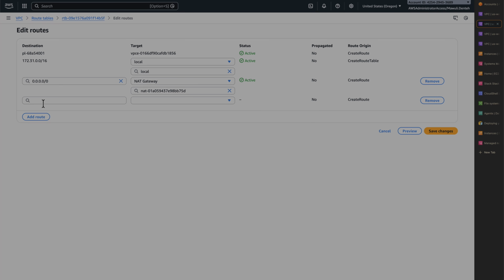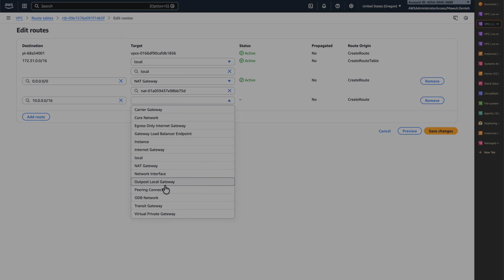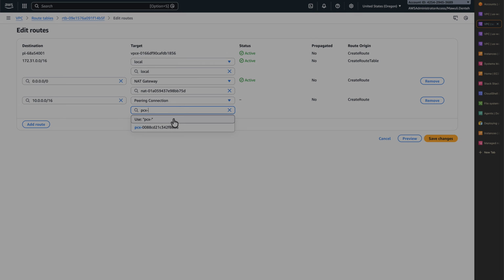And I should be allowing my source region VPC CIDR to have access to the peering connection.